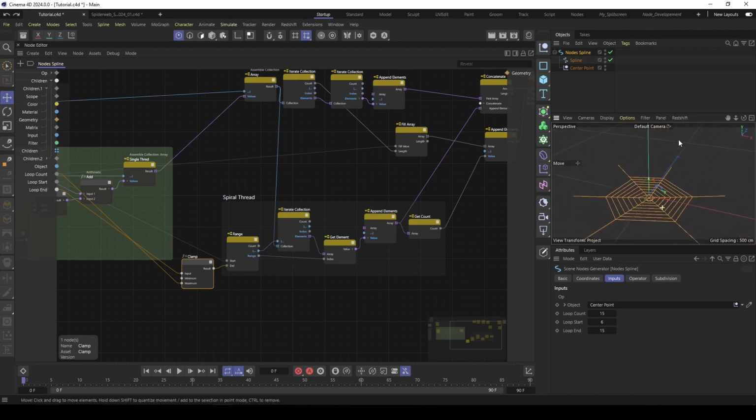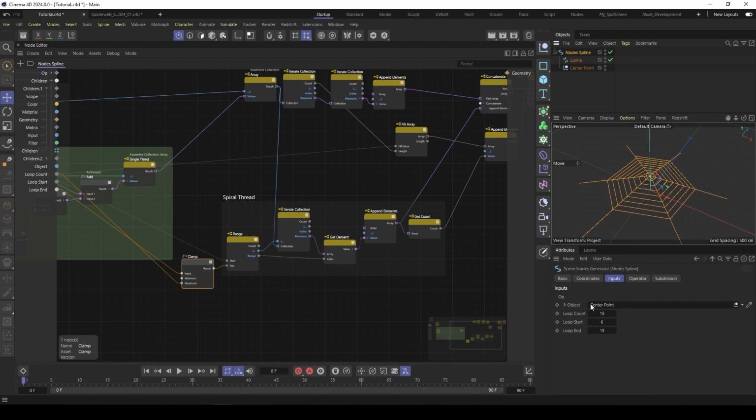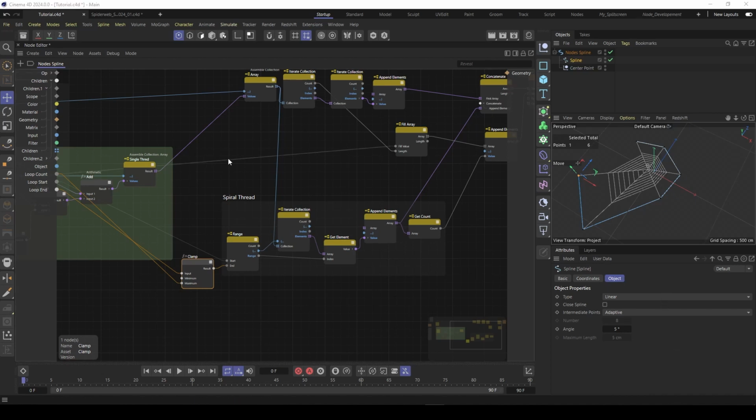And now we have our center point to move the center around, but we also like to have a center point that is calculated when we don't have a null object. So when we clear this, it goes into the center of the node of the capsule. So when we move a point around, maybe like this, it will stay in the center of our capsule, but we want the point inside. We want in the center of all our points.